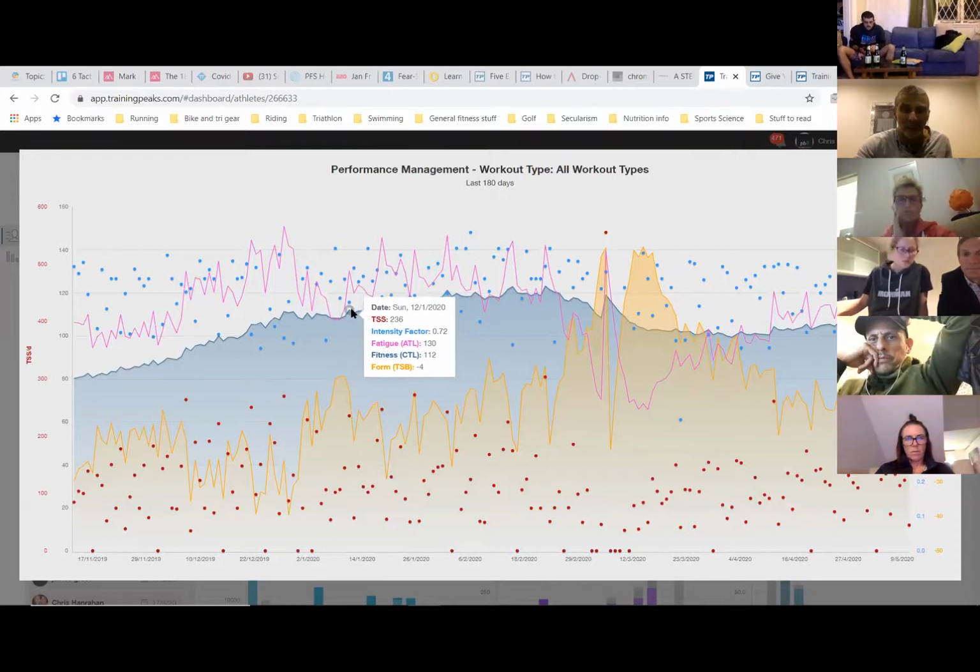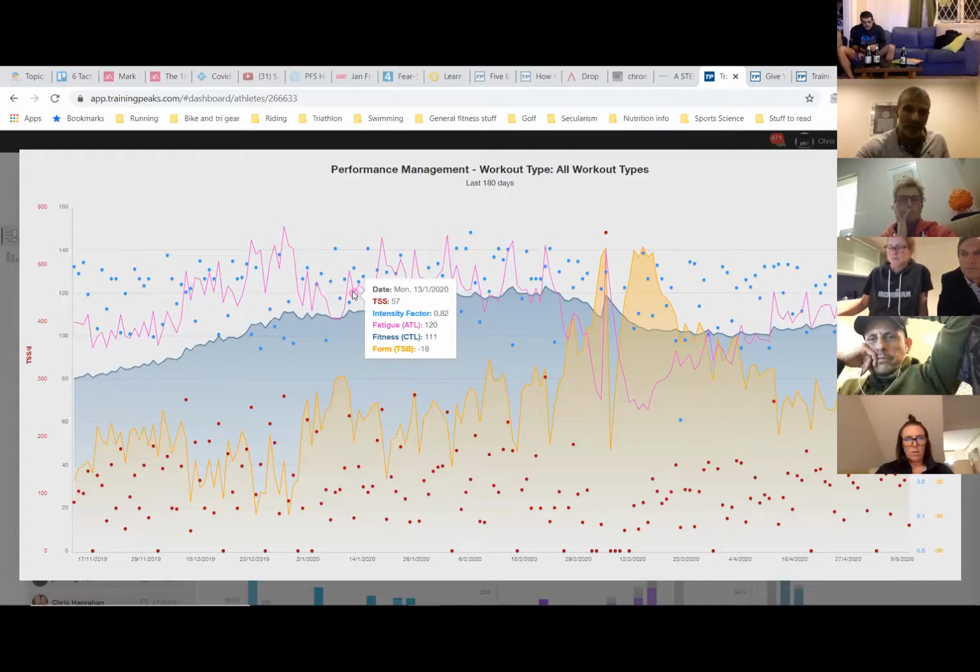Yes, you can see there's a peak there. That would have been a big day. What's that? That's a Sunday the 12th. I've probably given her 150K on the bike, right? So you've got a little bit of a bump. You can see the corresponding acute training load bump right there. The next day, it drops all the way back down. That would have been the Monday. She's got a day off, or she's in the gym moving some weights around and that sort of thing.